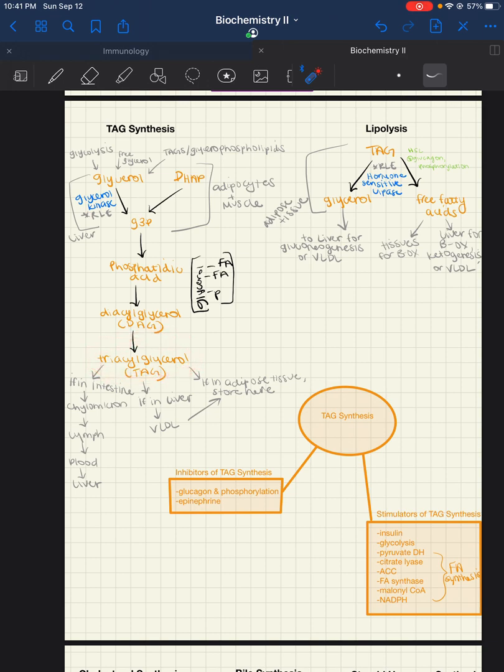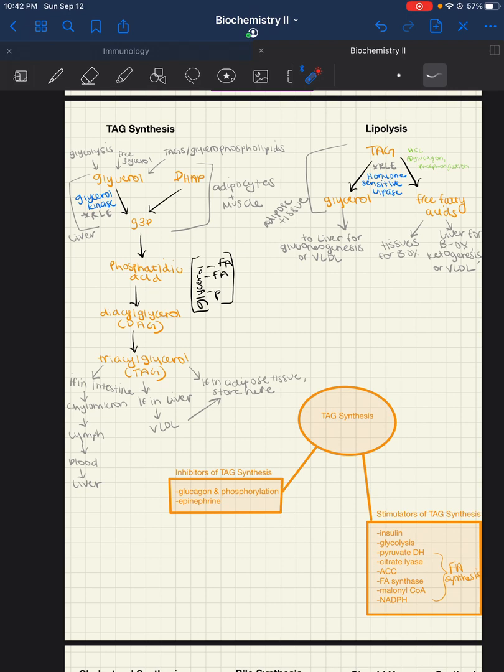And if we ate a TAG, it'll just go into a chylomicron, through the lymph, through the blood, go all around the body, dropping off TAGs, especially in adipose tissue, and then it'll end up in the liver. If the TAG was synthesized in the liver from scratch, the TAG will be sent through a VLDL to adipose tissue. It'll be dropped off there and stored there. And also, TAGs can just be made within adipose tissue, from scratch, from glucose.